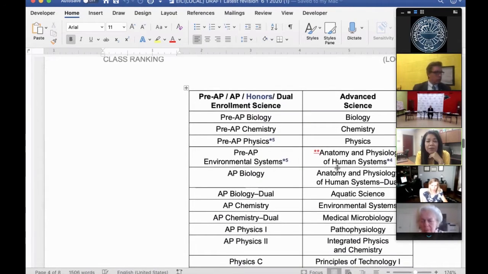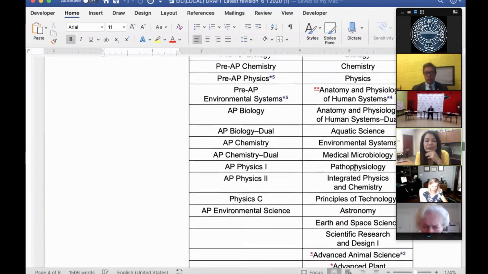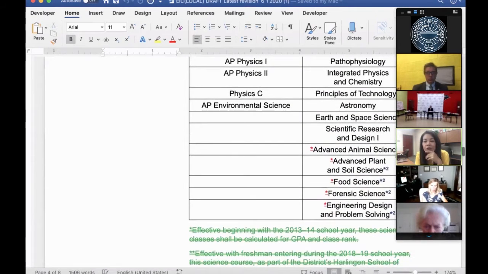But in keeping with that, we decided to update the format, and so you'll see here an asterisk 4. This is a course that was impacted previously by changes to policy EIC local. Again, here's one that has asterisk 2. This was a course that in some way along the way was impacted by some type of change to policy EIC. And so we're just doing some formatting adjustments to that.